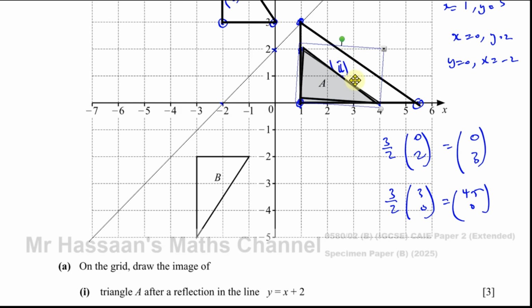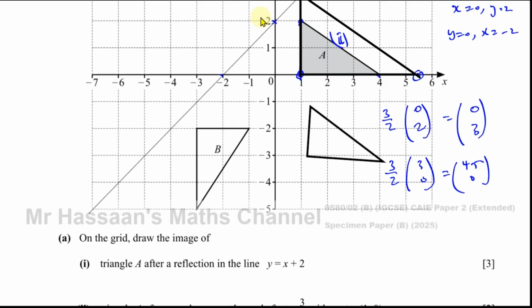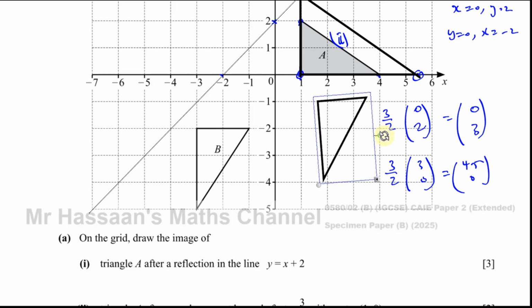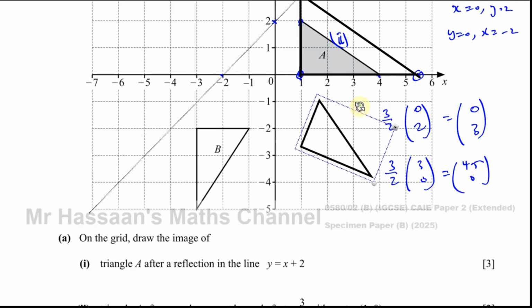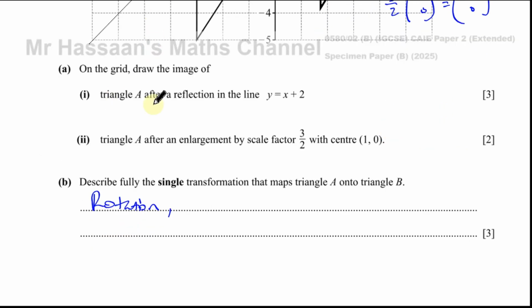We've just got to figure out what type of rotation it is. So we've already determined it's a rotation. So that's 1 mark. But we've got to give the center of rotation and the angle of rotation. Now, we can work out the angle of rotation just by looking at this, as we said before. It's starting off looking like this, and you rotate it 90 degrees clockwise, it looks like that. So it's a 90 degrees clockwise rotation. Okay, so we can say rotation of 90 degrees and clockwise. So we're going to get 2 marks out of this so far.